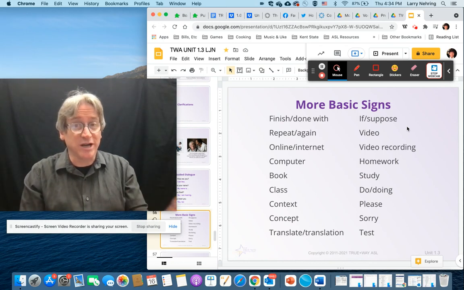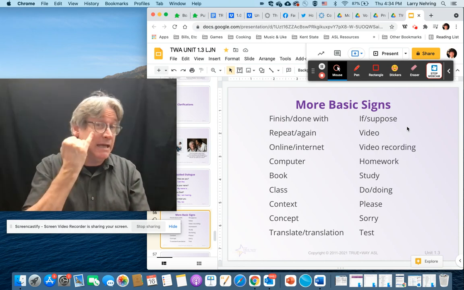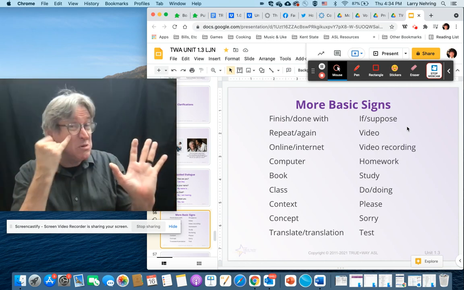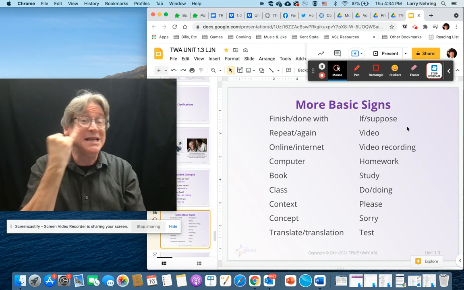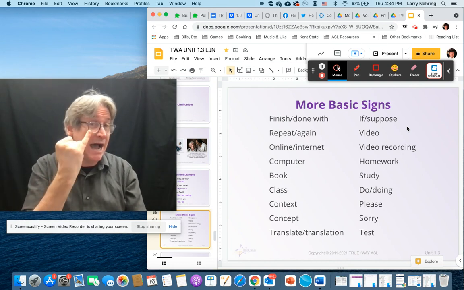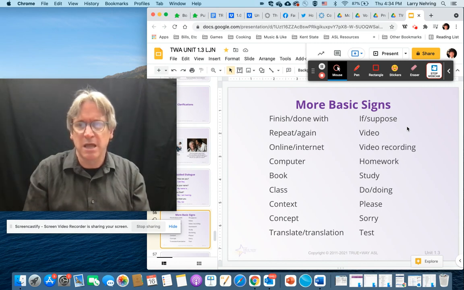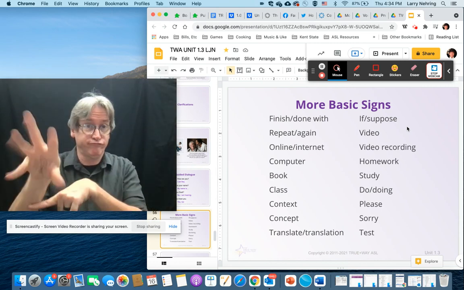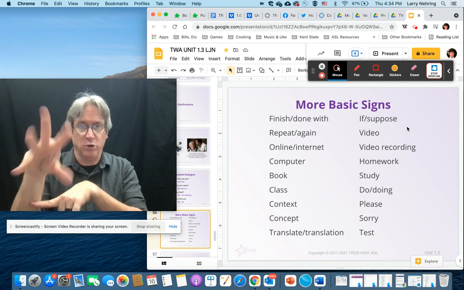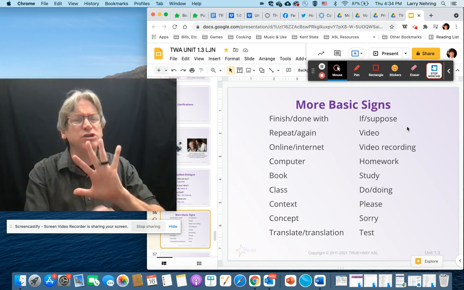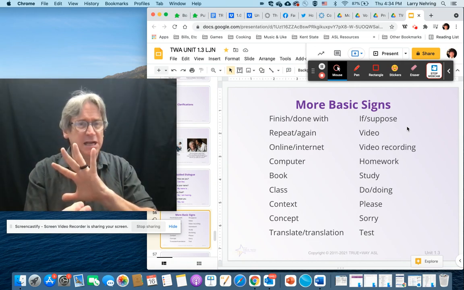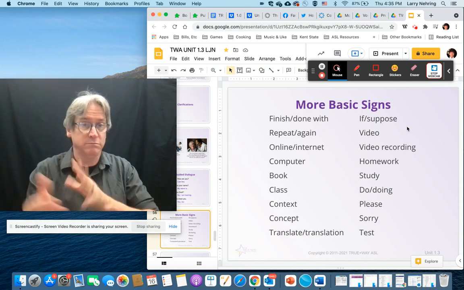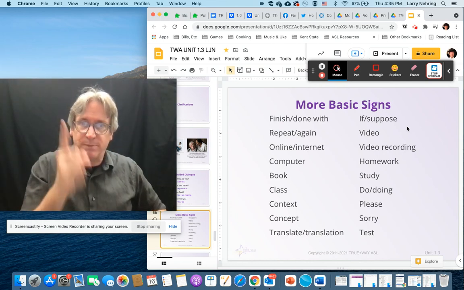There's a couple different ones for if. The one we're using right now is if, which means suppose. Suppose this happens, what would you do? Suppose. And it's an eye tapping below your eye. Video, and record myself, record you. In their dictionary, they also use this for movie copy. Don't copy movies, that's piracy.